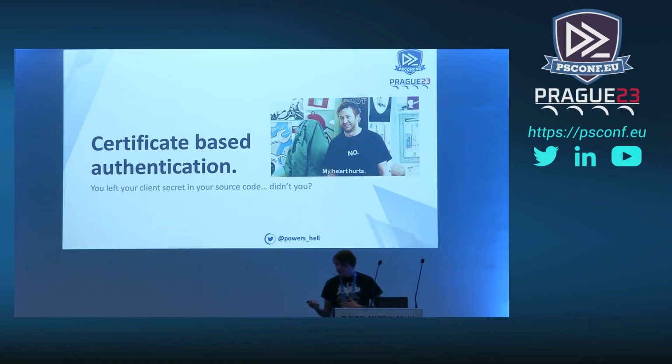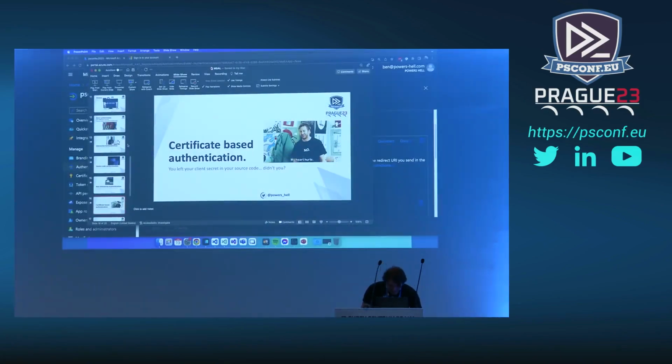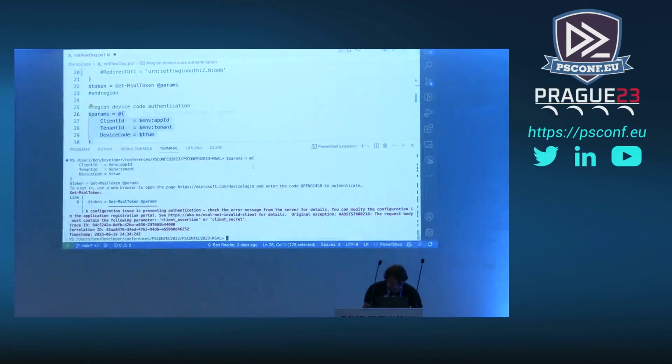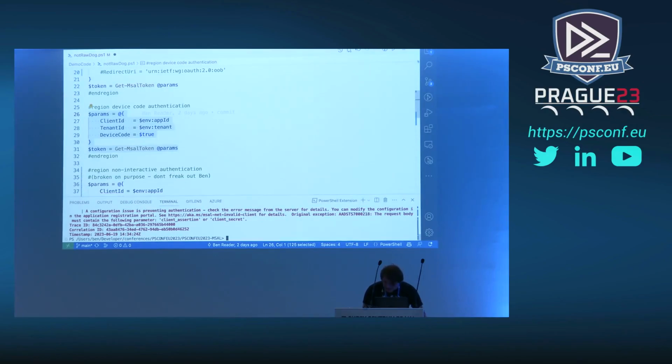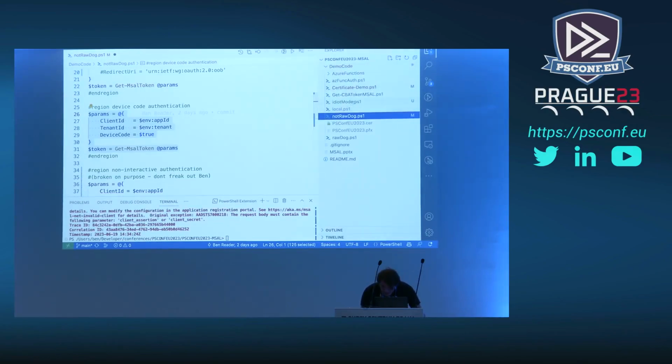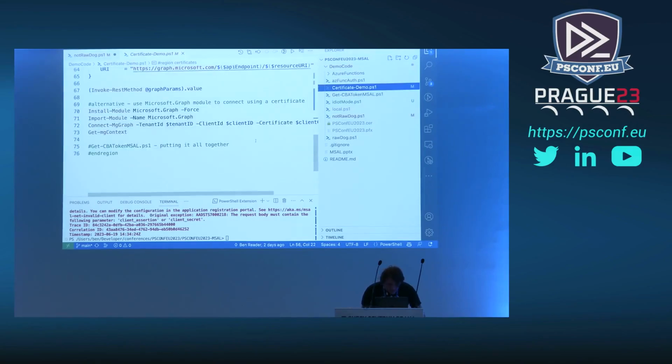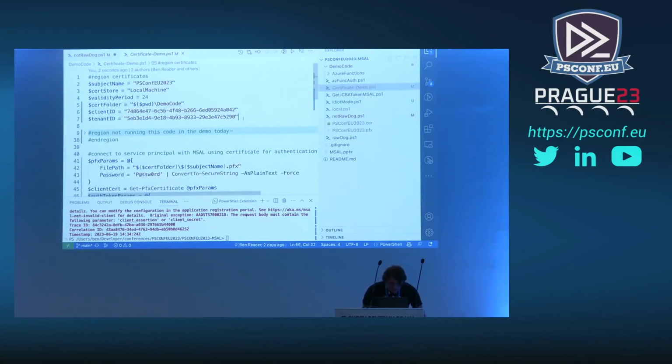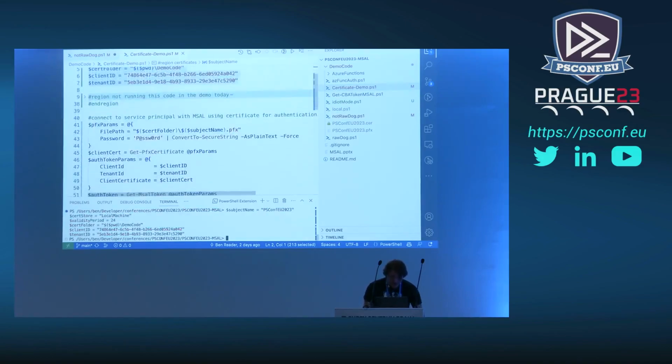They're really cool. I'm just going to quickly check. I've got 10 minutes. Let me show you the code for this. I'm on a Mac, so generating certificates is not Microsoft friendly, so I'm not going to do that. Let's have a look. Certificate demo. Sounds like what I need. Okay, I'm just going to run this. F8. Now I have a certificate that I have already created. It's just self-signed. No one knows how to do self-signed certificates. We can talk about this after. And I just want to use that certificate to authenticate into my environment.